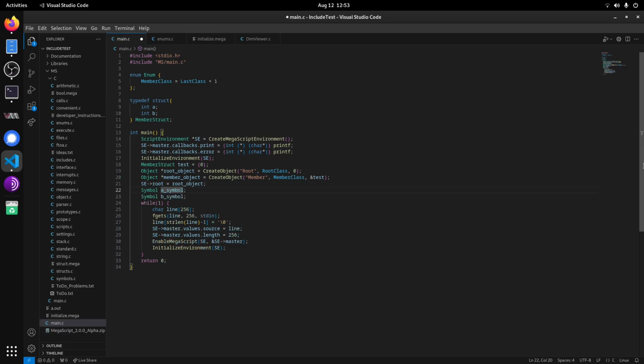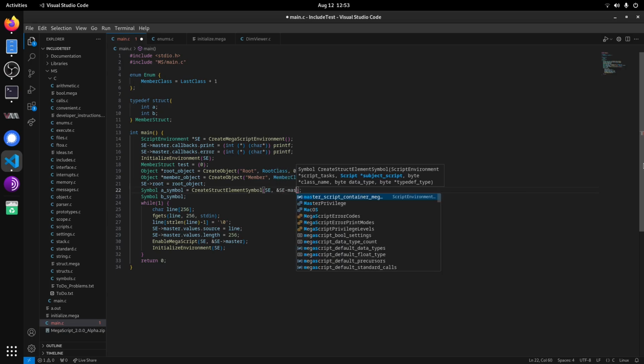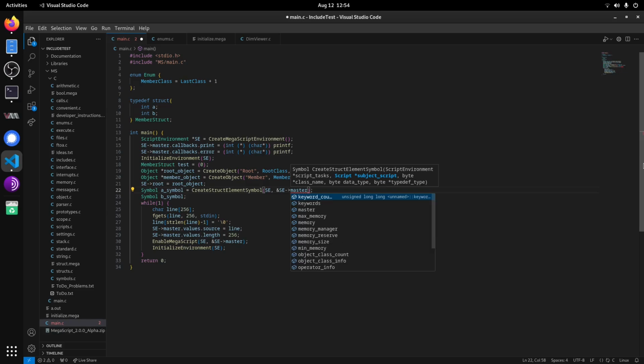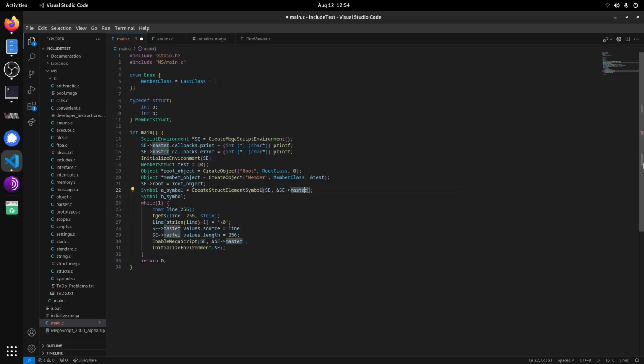So then we make it equal create struct element symbol, and now we're going to put in our script environment, the script environment master, and by default all scripts of the script environment will automatically inherit the symbols of the master script, so you don't have to worry about that.